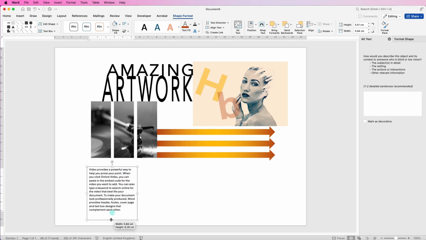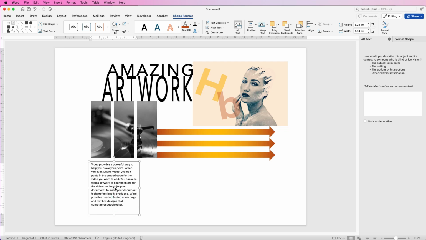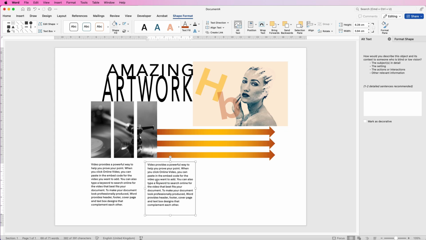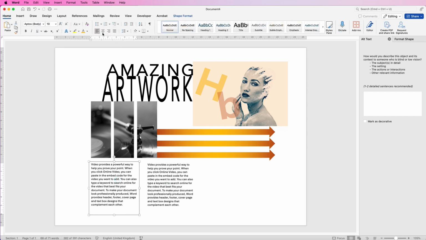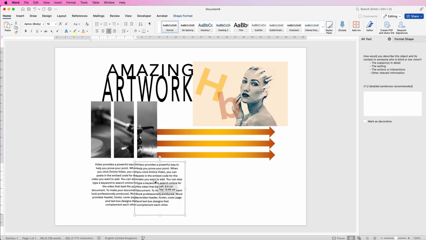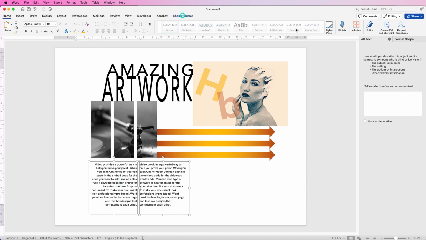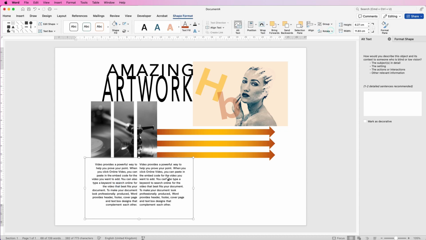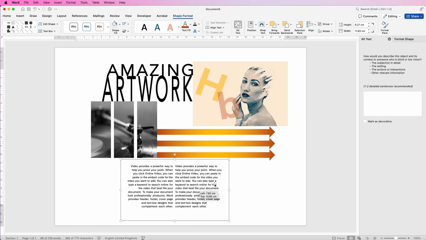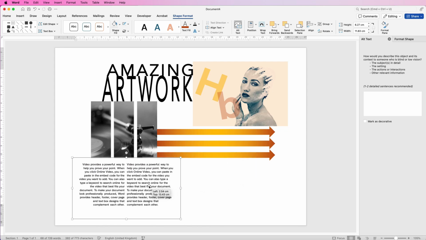So once again, you can place this text wherever you like, but alternatively, if you wanted to do something slightly different and you've got multiple elements of text, let's just copy and paste that across. Obviously you can have different text in here if you want to. Select this text box, go to the Home tab, and then go to Right Align. Then you can put these text boxes together, leaving a small gap, and make relevant adjustments that allow them to line up at the bottom. Again, you can select them both, go to Shape Format, go to Group, select Group, and again, in one group you can move them anywhere you like to fit your design.